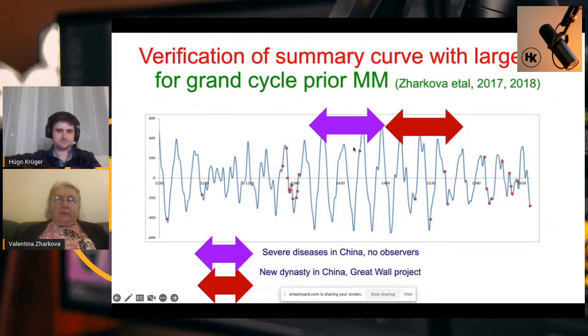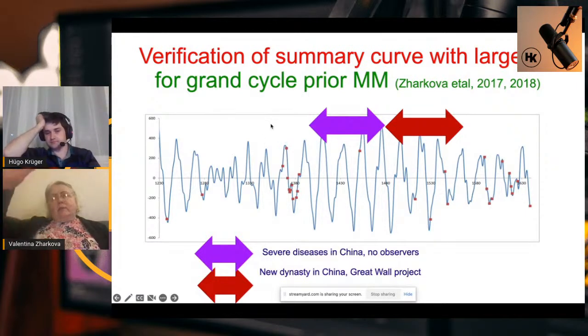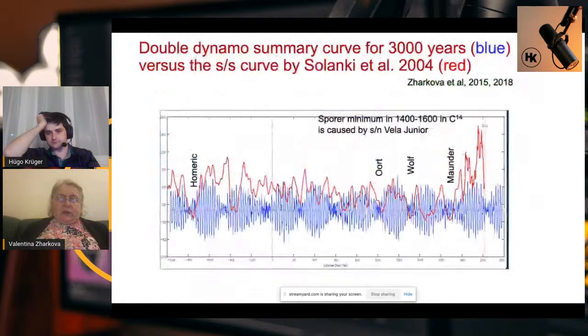By that time, I would say, there was an explosion of a supernova, which caused a huge impact on the Earth. This is why all the diseases, remember the plague, the Black Death, everything, happened at the beginning of the 14th century. It was not solar activity; it was actually a supernova, elsewhere, another star which was very close to us. I will mention it later. So this is the previous grand solar cycle.